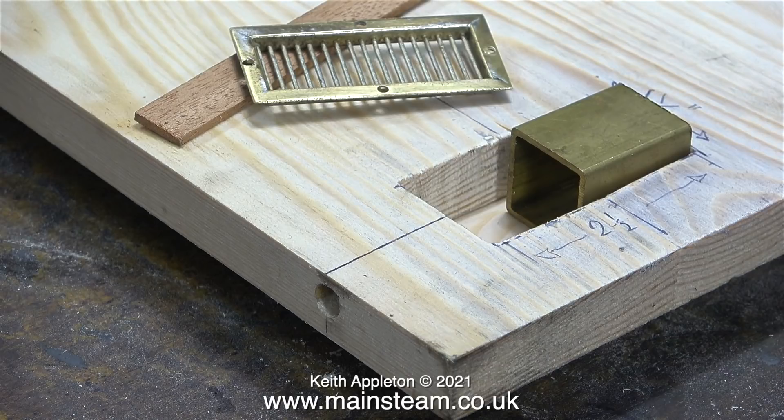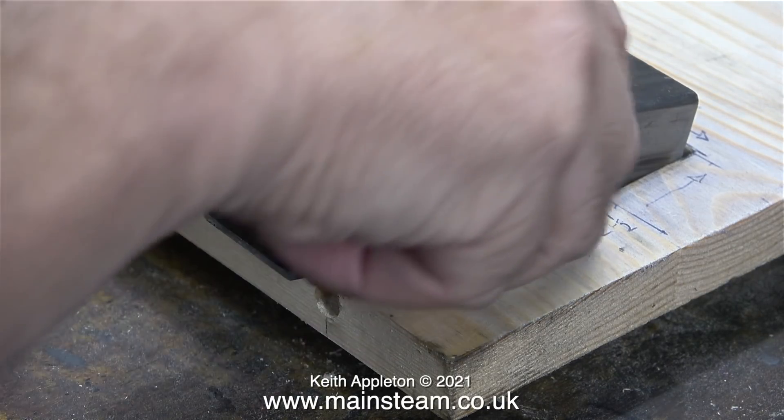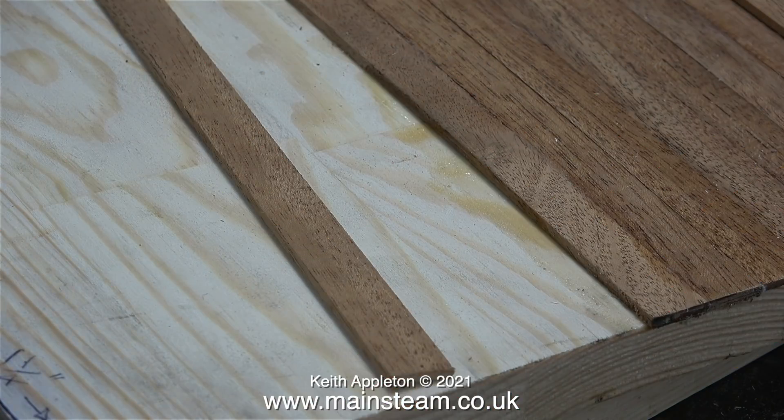For the next part of the job I need to make a tank that fits in this recess in the board. I'm going to make it using a piece of square brass tubing - the one inch piece is too short. There's some steel tubing that would be perfect but it would go rusty, so just before I started voicing over this video I spoke to Jackie at Gates Engineering and ordered a piece of one and a quarter inch square.